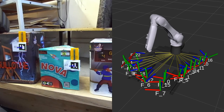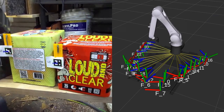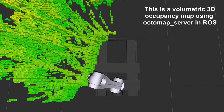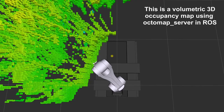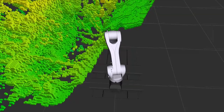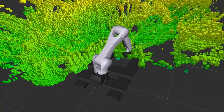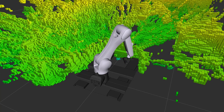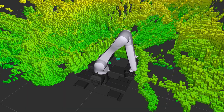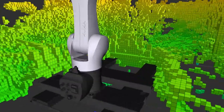The Z stereo camera on the arm is used to find the Aruco markers around the robot, but it is also used to see the world in 3D. Because every setup is going to be different, where the fireworks are and where the mounting platforms are is going to be different. So the robot needs to be able to get a view around itself of objects that it needs to avoid. Once the robot knows what the world around it looks like in 3D, it can avoid all of those obstacles in 3D when planning its paths.